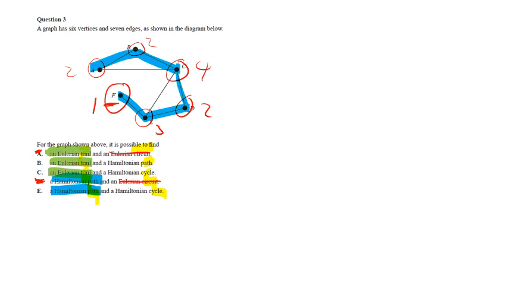Well, again, F is messing that up. We can't leap across there. There's no edge, so we can't do Hamiltonian Cycle, can we? So Hamiltonian Cycle's out. So that rules out C and E. The answer must be B.